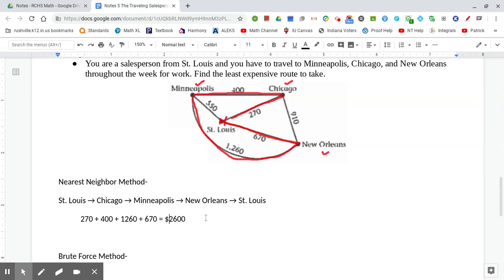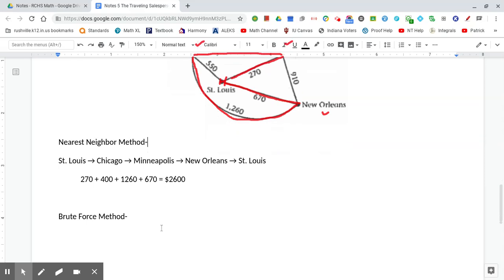The nearest neighbor method could produce the optimal solution. However, it might not be the lowest figure that we have. No matter what, it's going to be close to the lowest figure, and that was a very painless method to use. That was very fast and pretty easy to do. So that is a very good solution. However, it might not be the optimal, might not be the lowest figure that we have.